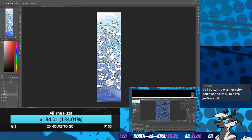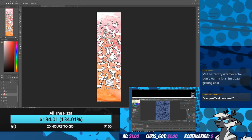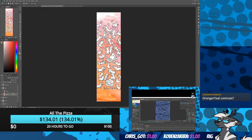Yeah, me personally, I'm really digging this orange to pink because it gives the board... It just looks more happy. And it's a pizza party. No, I agree. And they just look like such happy little dogs. It does make me wonder, though.